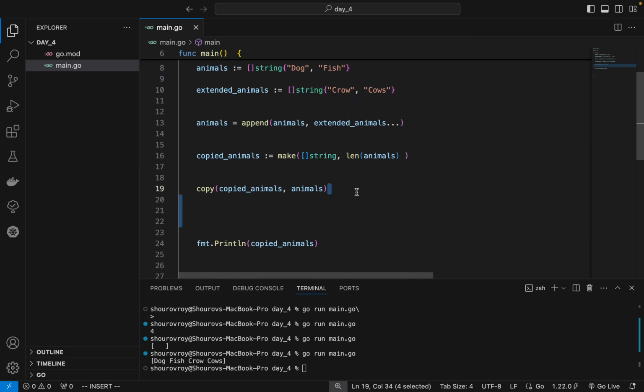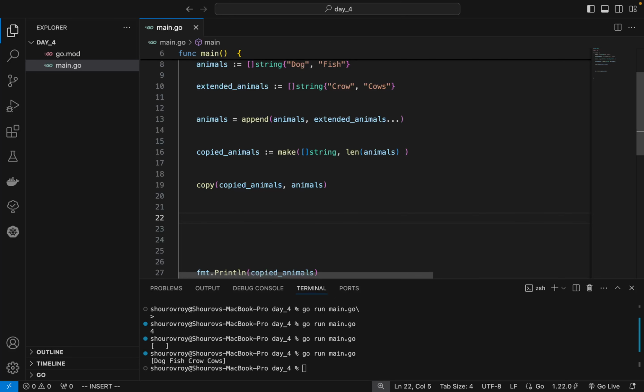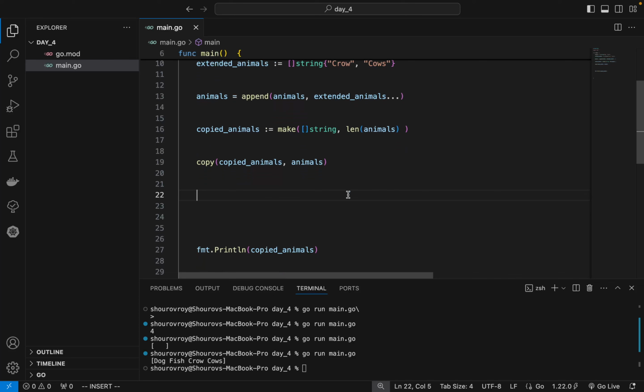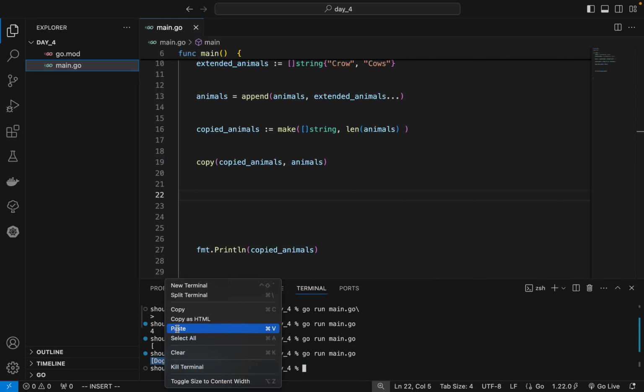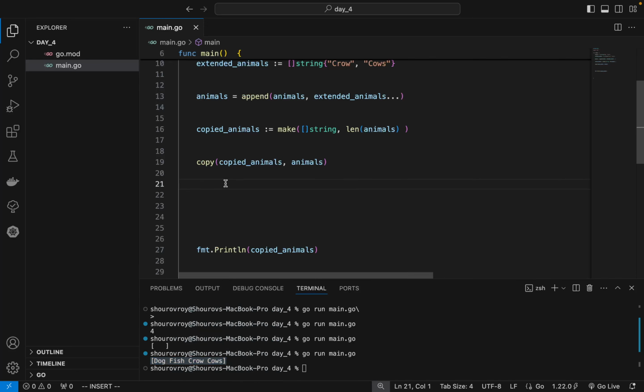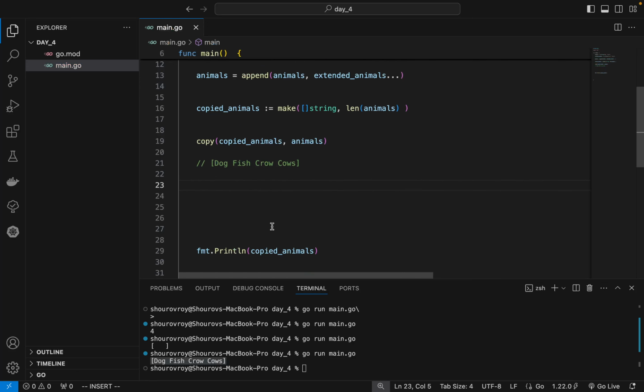But is that what we are learning here? No. It is one of the ways, 90% of slices. Now let's come here and explore slicing of a slice. So for example, we have four elements. Let's copy it and paste it here and comment it out so that it doesn't interrupt our learning and code. So let's see how we can do it.